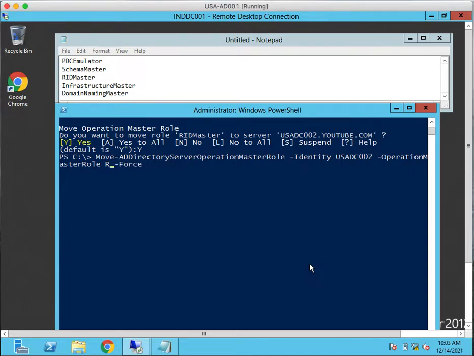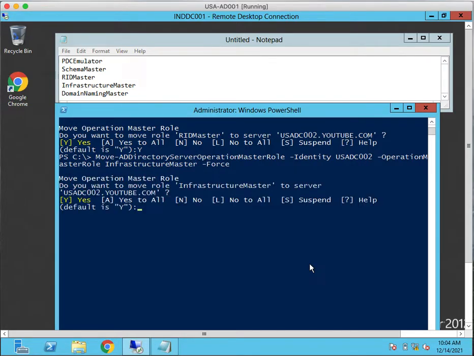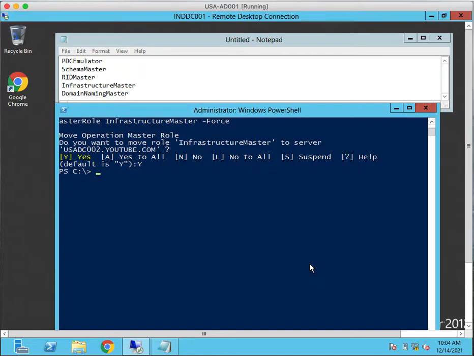The rest of the command will be the same; the only thing we change is the operation master role name. So here we type InfrastructureMaster. Do you want to move? Yes, I will type yes, and it has been moved without any error.